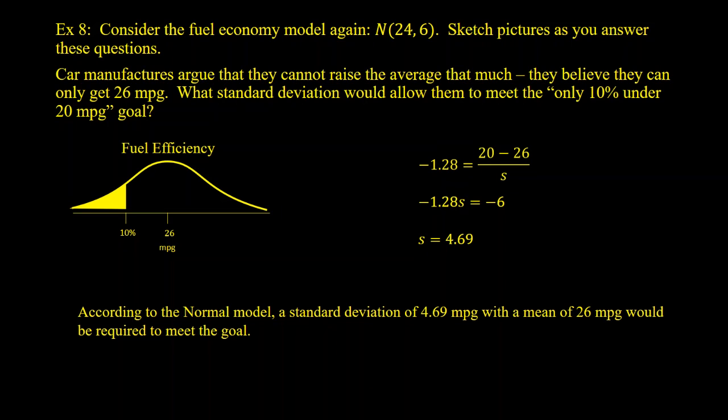Now this problem is an example of why you need to know how to use the formula and not depend on the technology for everything, because you can't put that information in and get a standard deviation out. There's not a menu that you can go through to find a standard deviation. You have to be able to set that up and then do the algebra to get to that point. So some things the calculator will really help you on, and some questions it can't do at all.